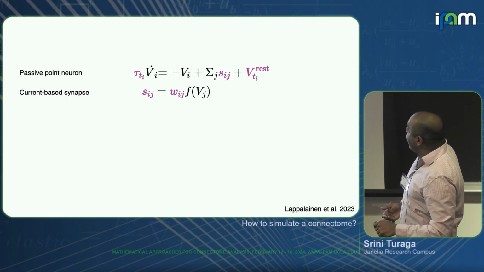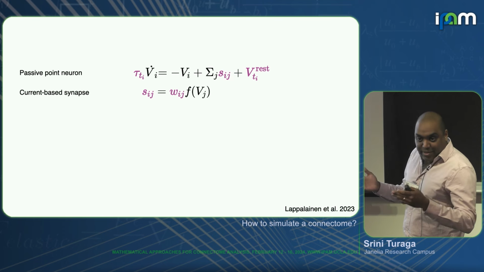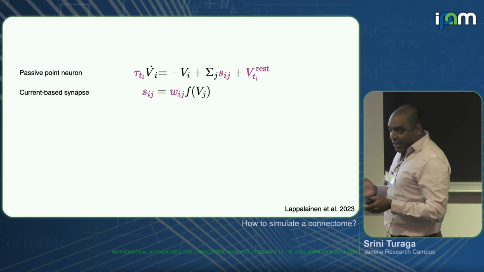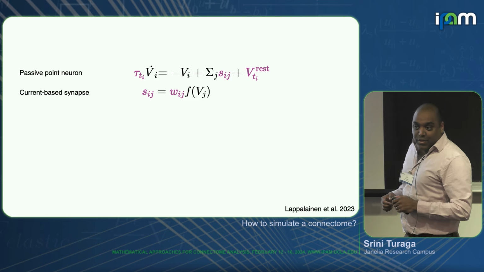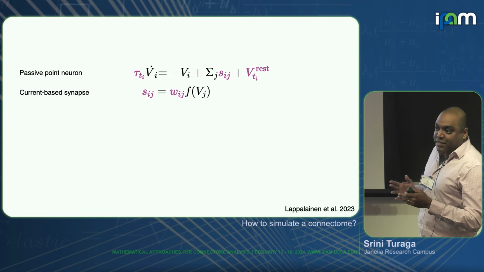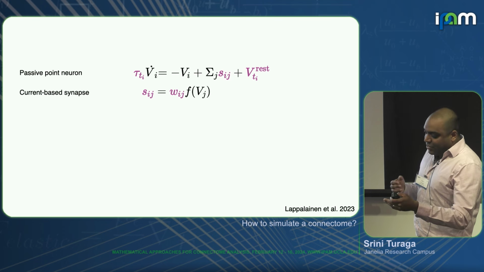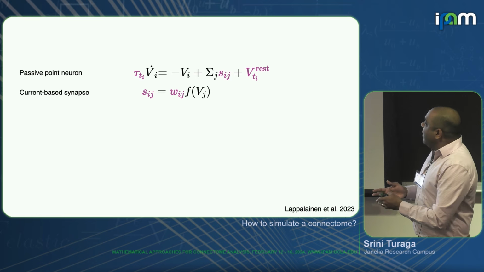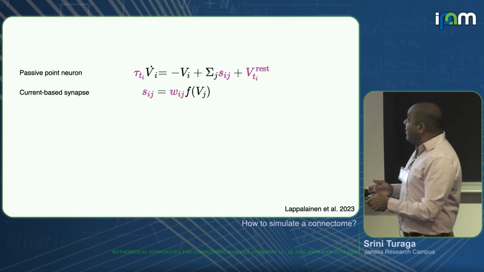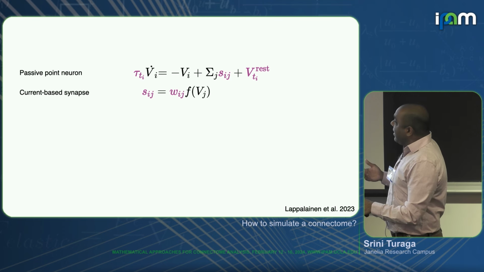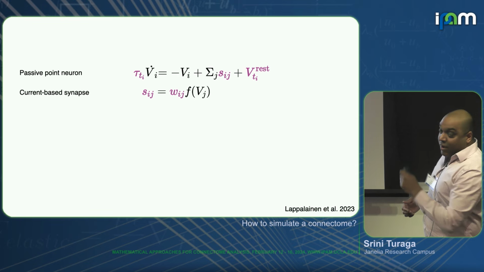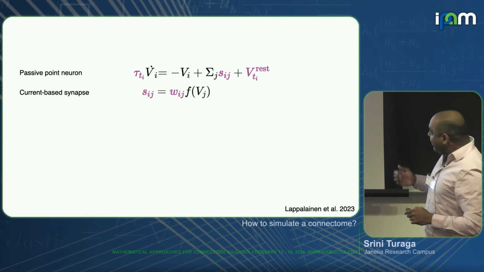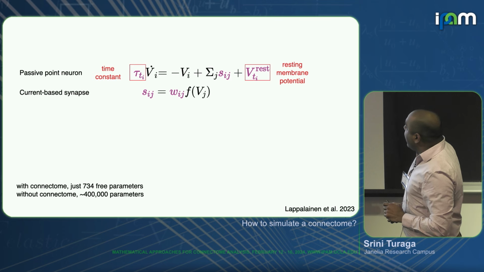And then here's what the synaptic input might look like. There's a weight, and that's going to be something proportional to the synaptic count that we measure in the connectome. And then there's a nonlinearity here that rectifies this presynaptic voltage. The idea is that this is what the synapse is doing. The synapse is taking the presynaptic voltage and releasing neurotransmitter, this graded release synapse. The amount of neurotransmitter released is proportional to some rectification followed by a linear function. So this is a threshold linear function.